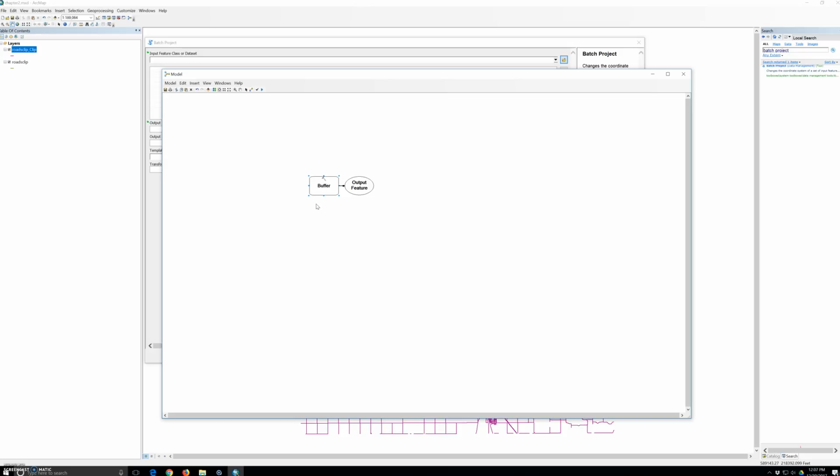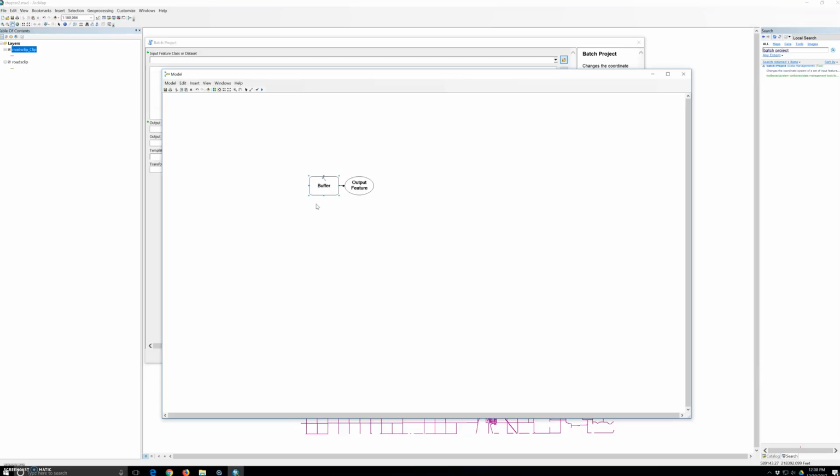Value variables are items such as strings, numbers, Boolean values like true or false, spatial references, linear units, and extents. In short, value variables contain anything but references to data on disk. Variables are used as the input and output parameters of tools. Derived data, or the output variable of one tool, becomes the input variable of another tool. Data and values are connected to tools by connectors.